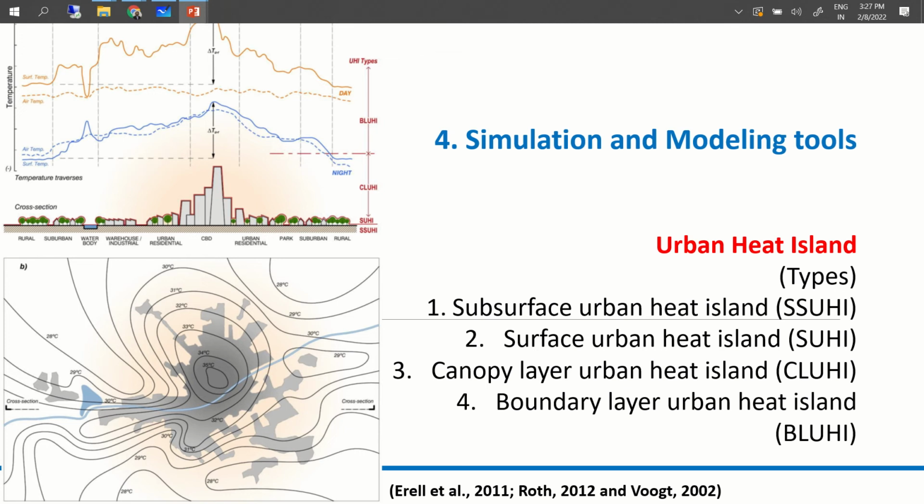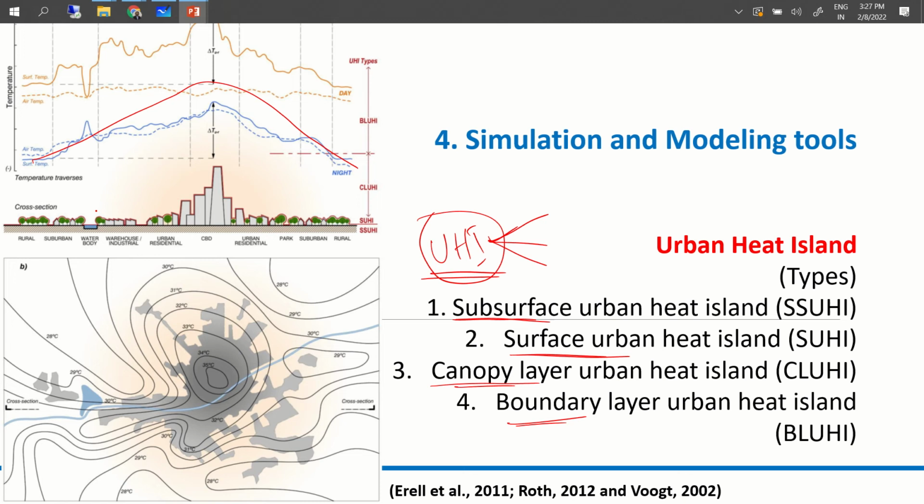for urban climate studies. One of the commonly studied subjects, like I told you, is urban heat islands. Probably we have all heard of the urban heat island, but if you go deep and check the current study and how this has been refined further, you will come across subsurface heat islands, surface heat island, canopy layer heat island, and boundary layer heat island. No longer is the study like before. Within this scale, all are being studied, and new understandings are being developed.